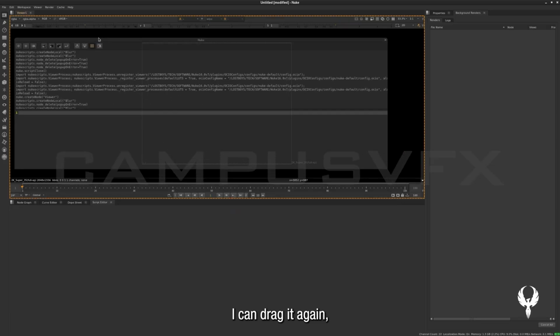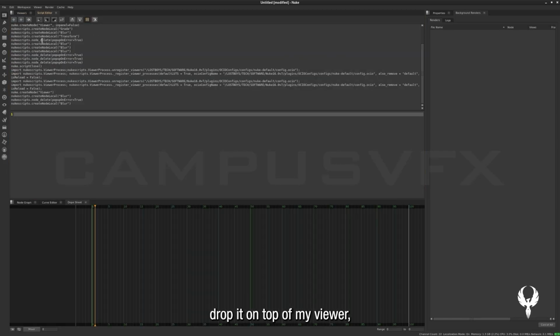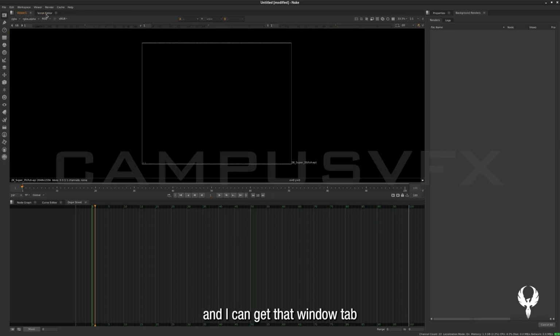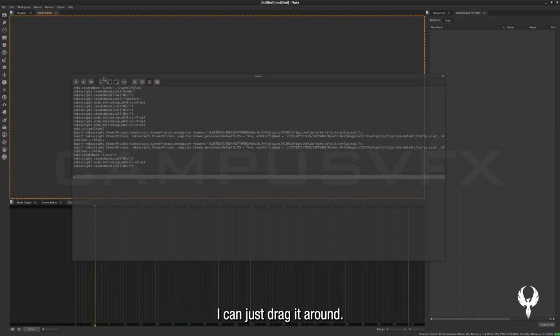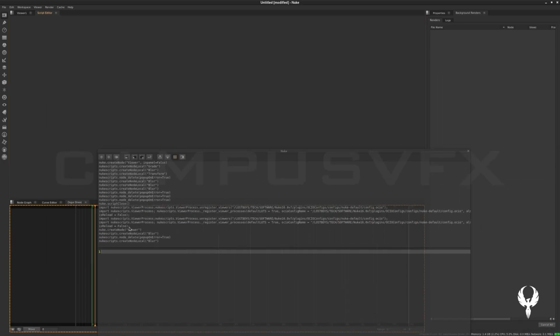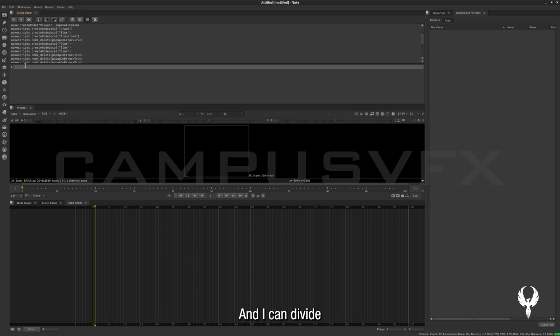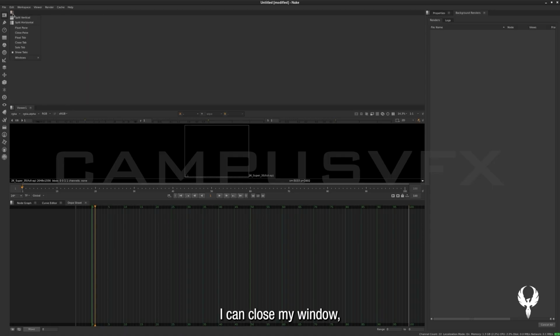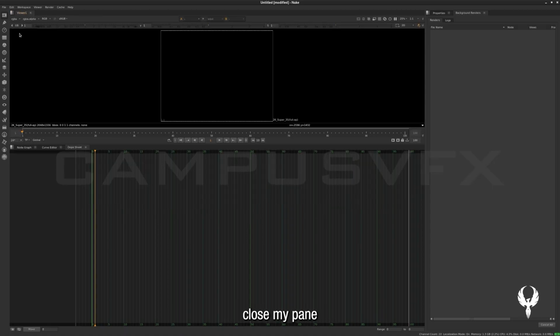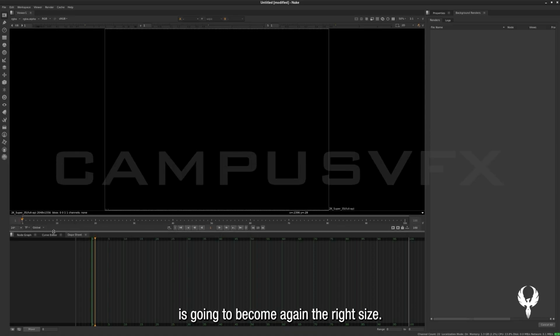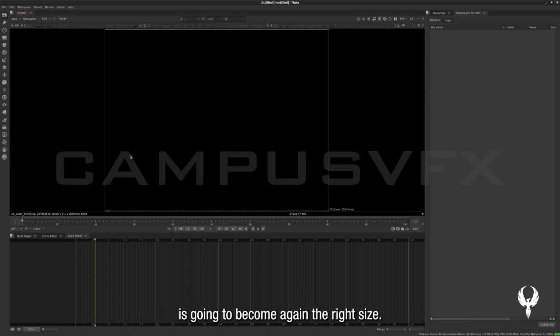I can drag it again, drop it on top of my viewer, and get that window tab in the viewer pane. I can just drag it around and I can split my pane into two different sections. I can close my window, close my pane, and the viewer pane is going to become, again, the right size.